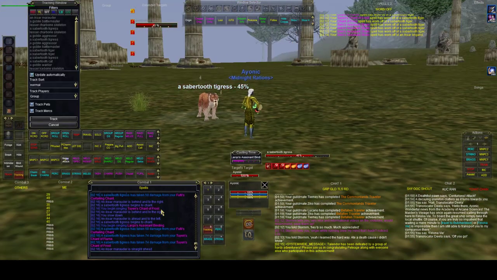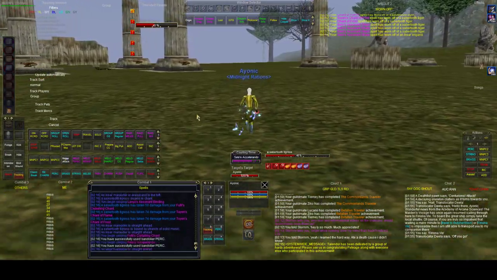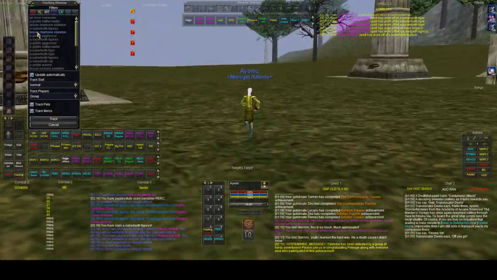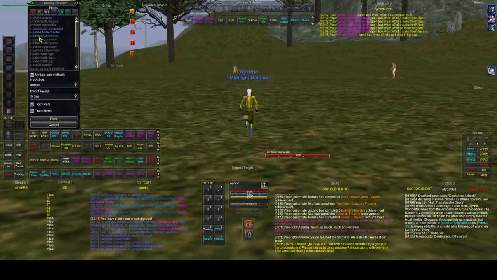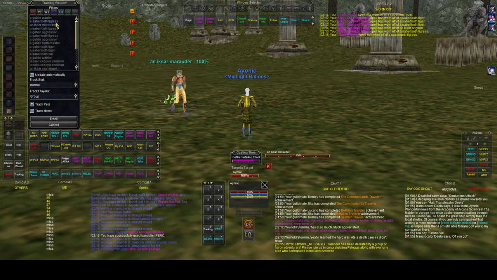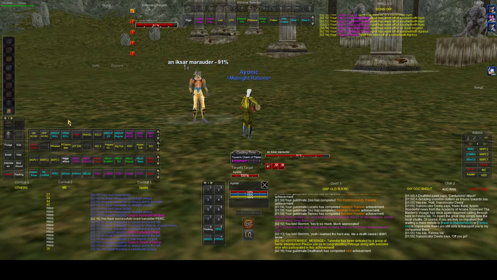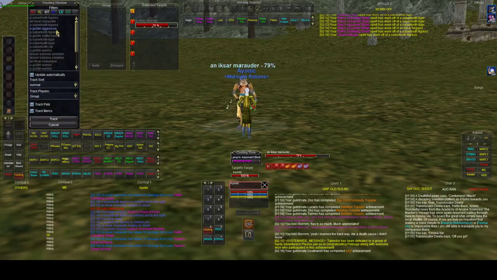I think on P99, I would rather do this with the pet class, but on live, I'd rather do this with the classic and charm, just because you have to, and with the Spartan speed, because you have to do so much running, it looks like. Sabertooth Tigress is probably the next placeholder then. Yeah, it's gotta be.